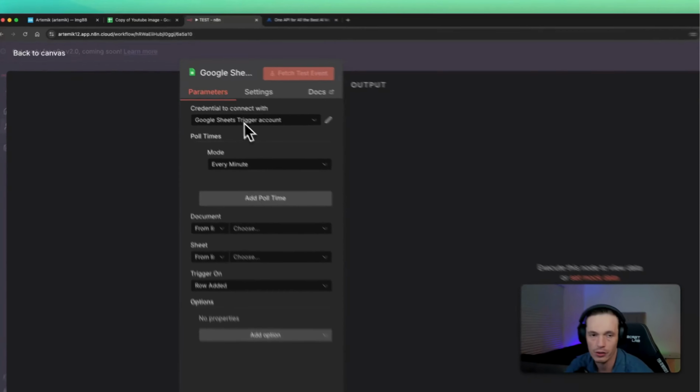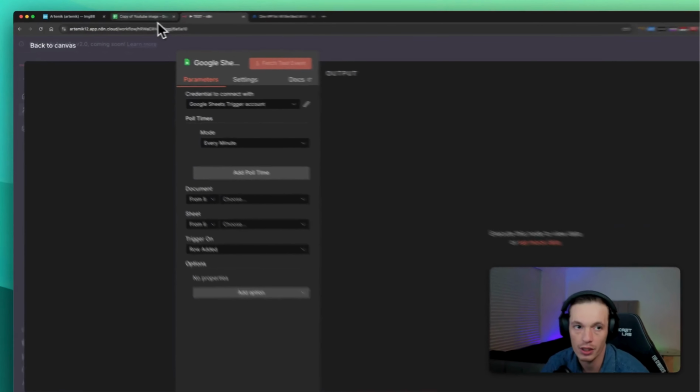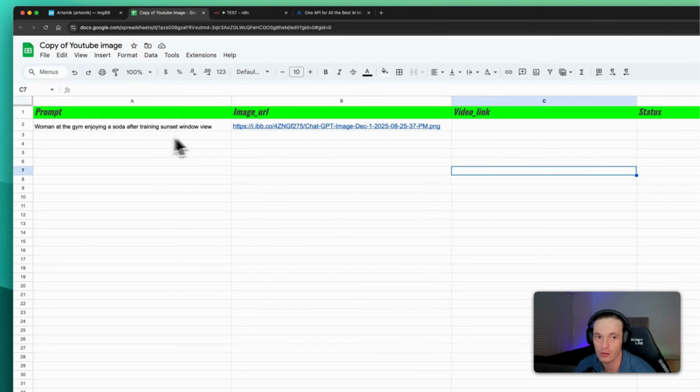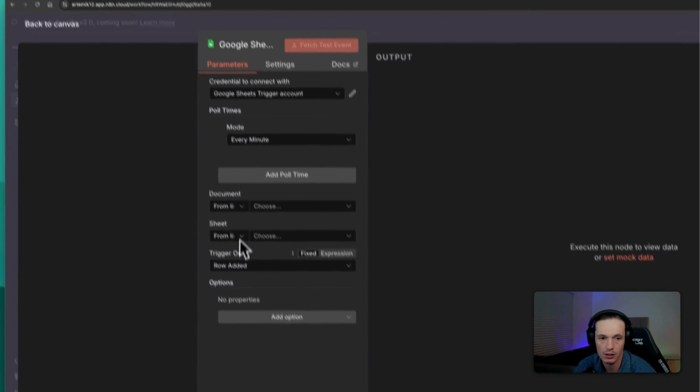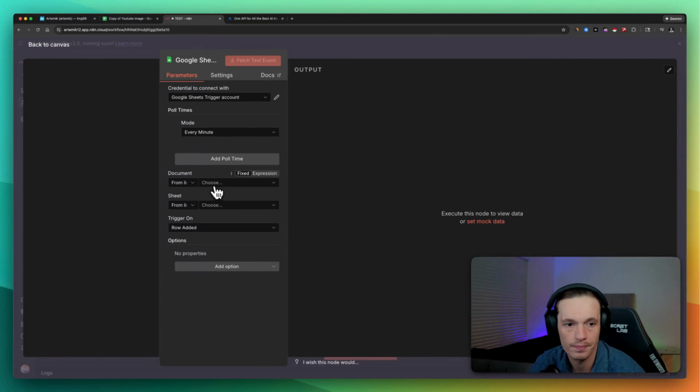Here you'll need to create your credential, and for polling times I left every minute. Basically what it means, N8N will check Google Sheets every minute to make sure if there is a new row added or not. If yes, it will start to run the whole system.